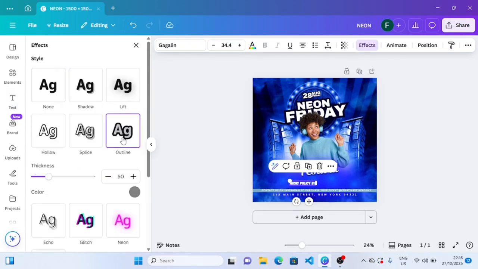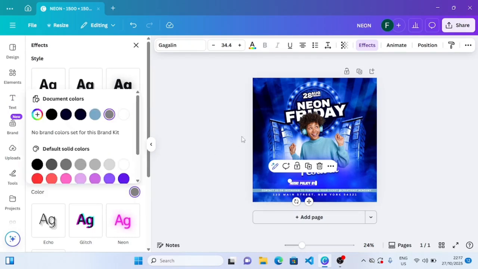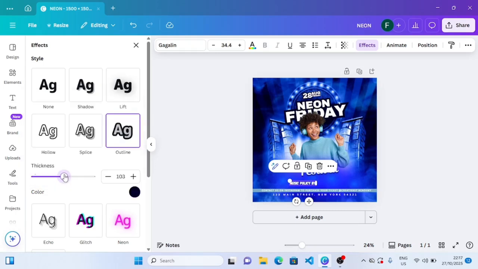We add an outline. Should be same color, same dark blue. So the outline should just be, let's say, 100 is okay. So we reduce the size to 30, and we place it here.